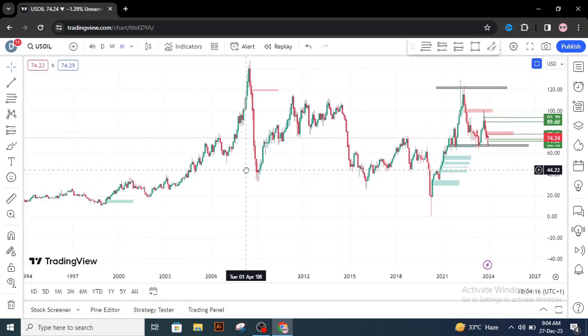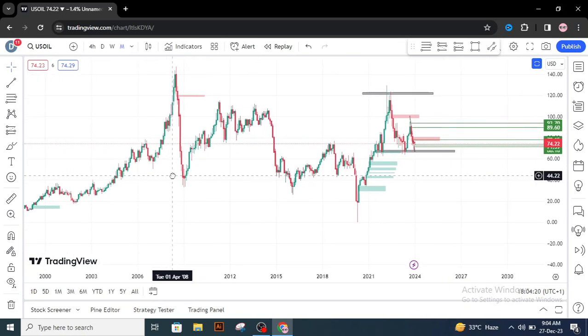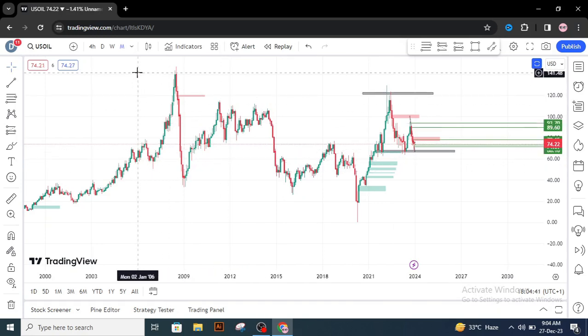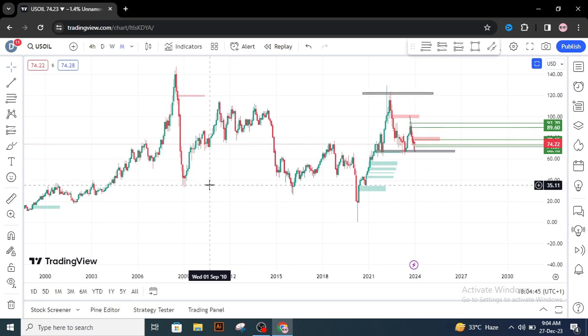When you come to the monthly time frame, you are not coming to actually enter a trade, or using the higher time frame for entry. You are only using it to understand the general direction of the market, because it is very good to consider trading in the general direction of the market, rather than trading otherwise. I don't use moving averages or those kind of things. I come to higher time frames, like multi time frame, which I expect you to also do, to check the overall direction of the market.